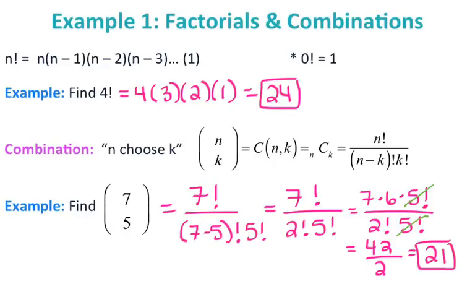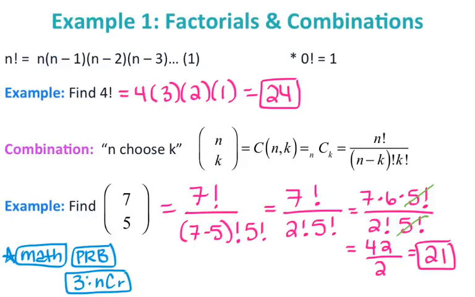Now your calculator can actually do combinations, and this calculator trick will be very, very useful once we get to the binomial theorem. So what you're going to do is hit MATH. You're going to move over to PRB, and you're going to select number 3 where it says nCr. When you select that, it puts the ANS in front of your nCr. Move over to the left and make that a 7, and then go back to the right and type in the 5.